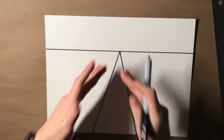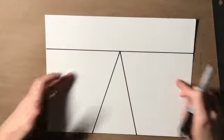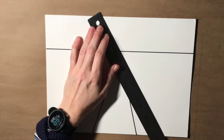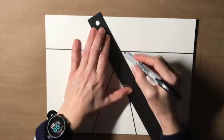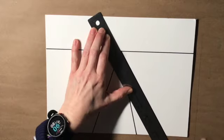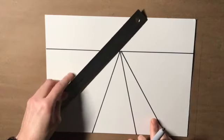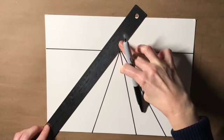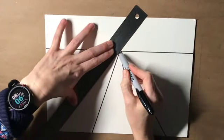From here, you can spread out your lines because you're going to end up making a field. So I'm going to go one line here, always going to that same point.